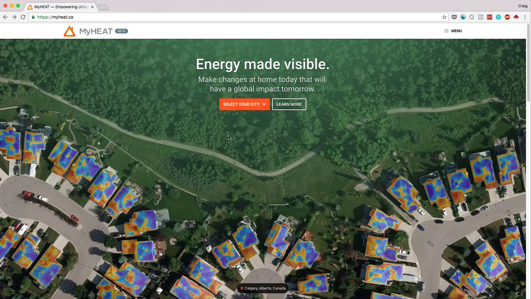Maybe instead of select your city, you could have enter your address. And then if my address isn't on the list, you could say something like add yourself to the wait list so that when your address becomes available, we'll email you. Anything you can do to collect people's information so that, say you release a new Canadian city like Toronto, you can send everyone on the Toronto list an email that says, come check it out.